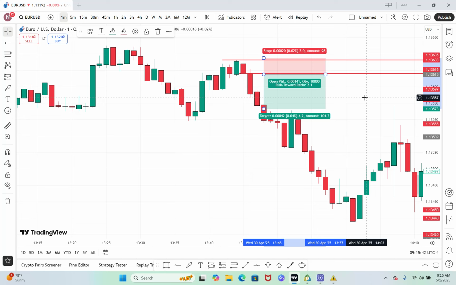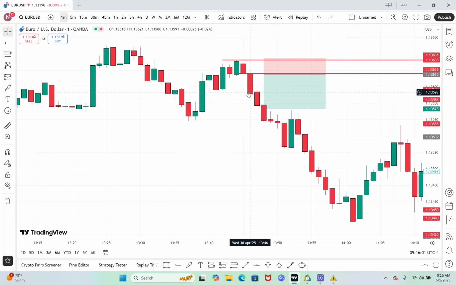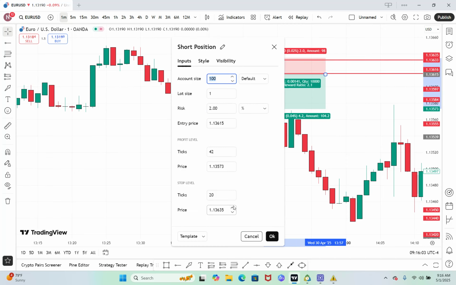Now, the trick in trading: if we are right, the market pays us 3 times what we are willing to risk. If we are wrong, we lose 1 and move on. Okay? So let's work it out.